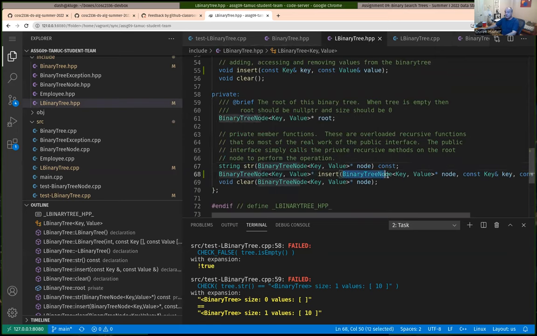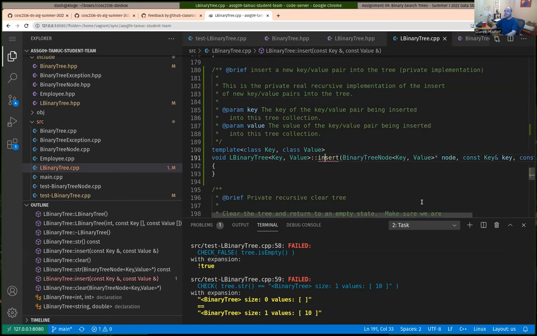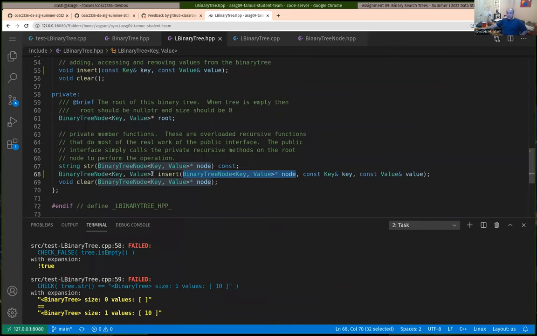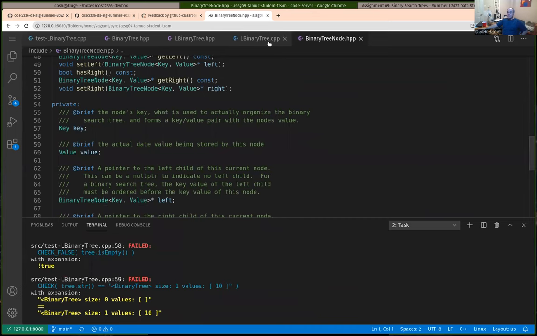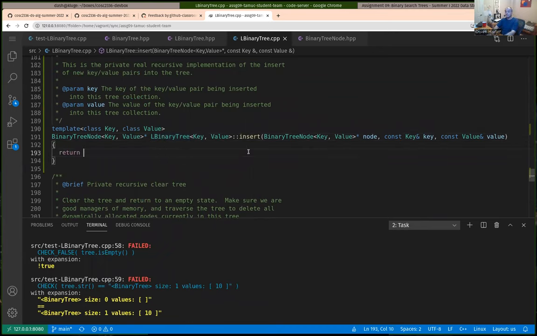So this takes an additional parameter, takes a node as input, and returns one of these nodes as the result here, right? So the signature looks similar, but we take some node as input, and we're going to return a pointer to a binary tree node as a result, and we take a pointer to a binary tree node as input, all right? So this does have to return a binary tree node pointer here. If we want to stub this out, we do have to specify some kind of binary tree node pointer. So I just return the node that I'm given originally.